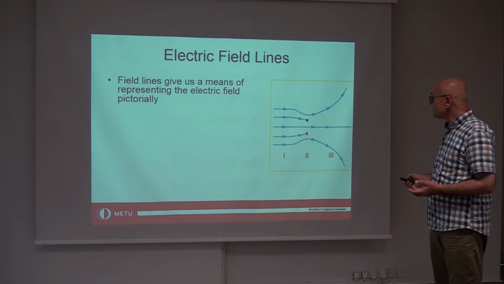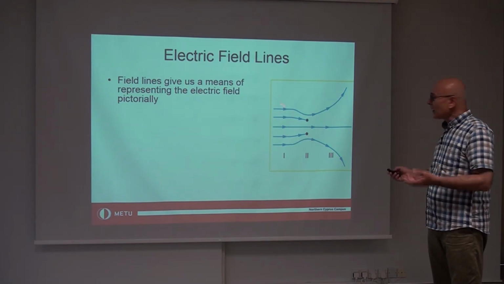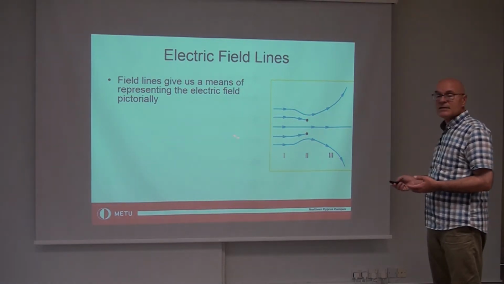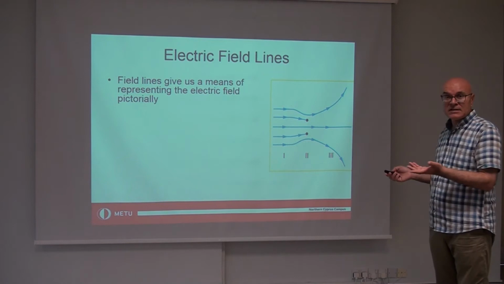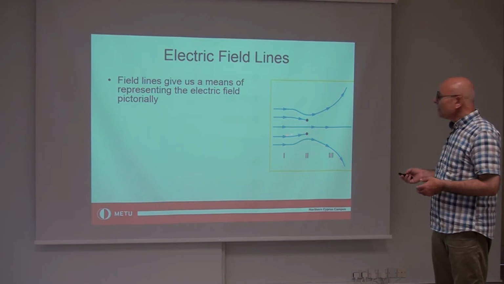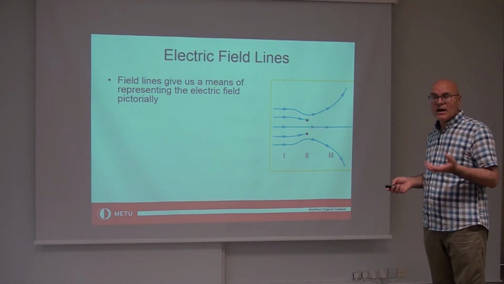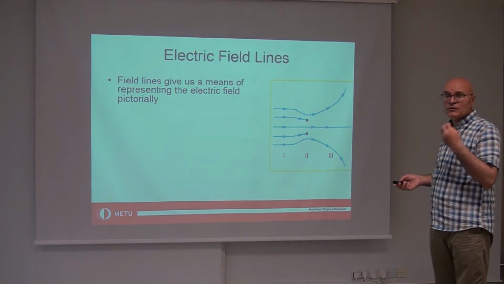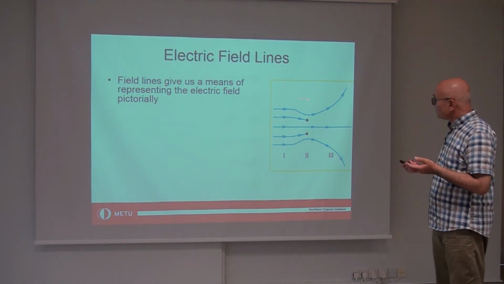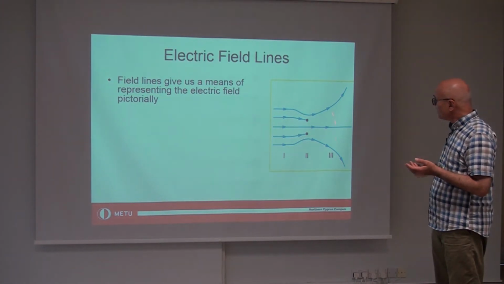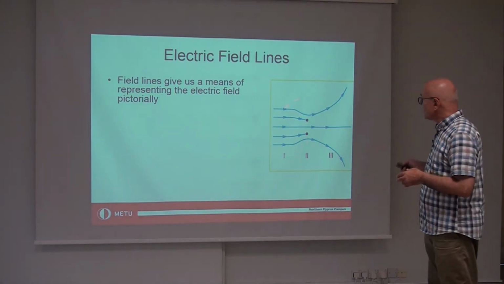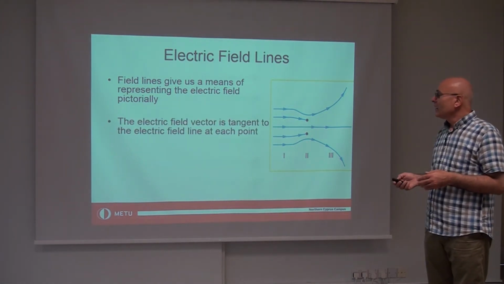The electric field lines look something like this. They are lines, they might be straight lines in some parts, there might be curved lines, and they have arrows on these lines. Of course, we will see what this means, but this is roughly how they look. The idea behind these is that if you know the rules for drawing these lines, then with a single look you can tell a lot about the electric field in this region.